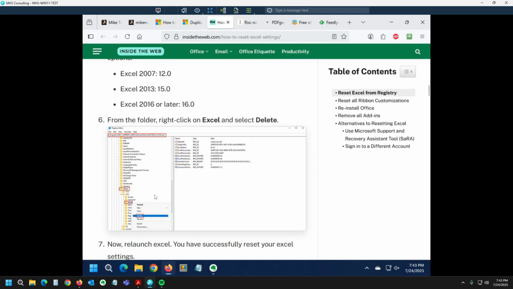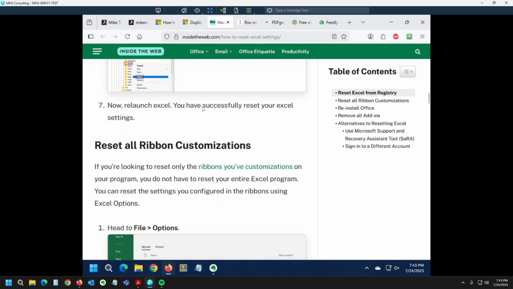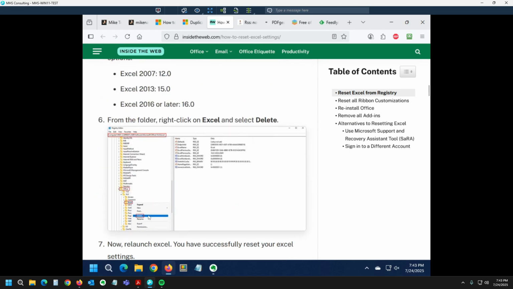Then go to Excel and just right click and delete the Excel key, and you don't even have to reboot. You just launch Excel, bang, all the settings, everything is fine. So that was easy. I was glad I found it.